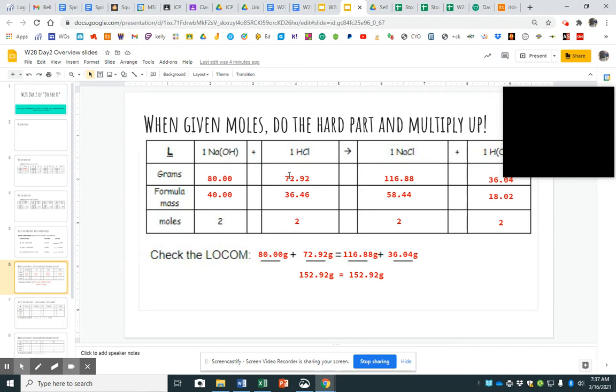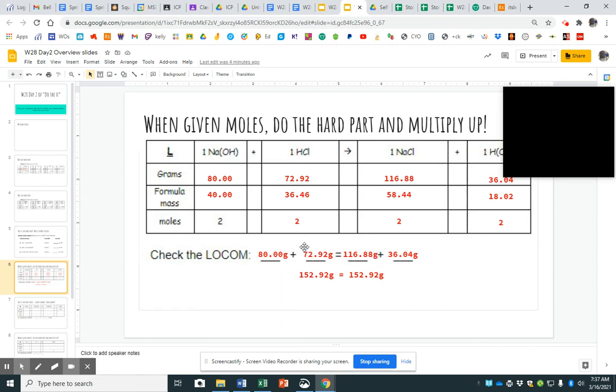That's really easy. But now to do the mole ratio, to find this right here, it's going to be 1 divided by 1 times 2. And you can probably do that in your head. And this one is going to be 1 divided by 1 times 2. And this one is going to be 1 divided by 1 times 2. If you notice, if all of these are the same, 1, 1, 1, 1, then all of these are the same, 2, 2, 2, 2. So if it was 10, these would all be 10. If it was 20, these would all be 20. If the coefficients are the same, the moles are the same, because the moles and the coefficients are tied.